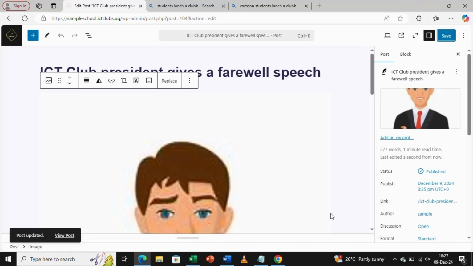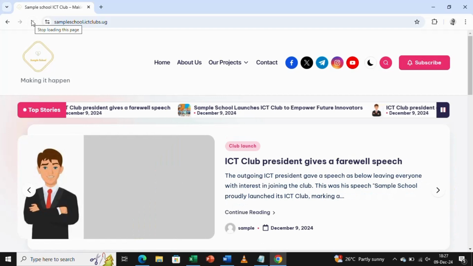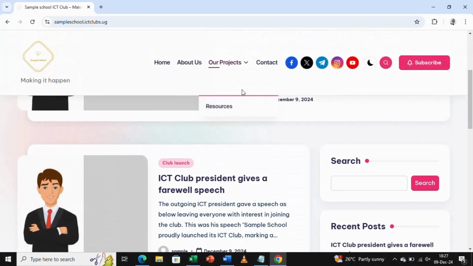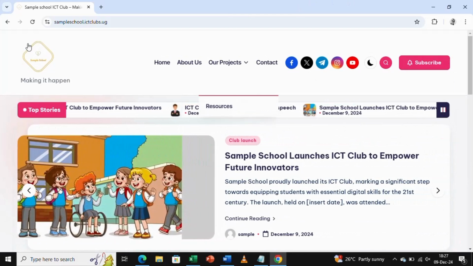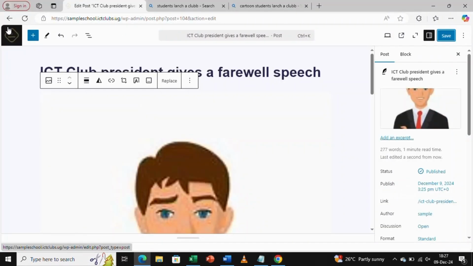So that is how easy it is to make a post in WordPress. You can see how beautiful my website is looking. The more the information or the more the posts, the more traffic it attracts, and of course, it also continues looking beautiful. But as I promised to change the sticky header, you can see that when I move upwards, the header also disappears and then it comes back.